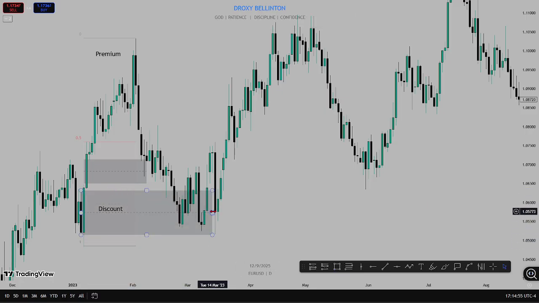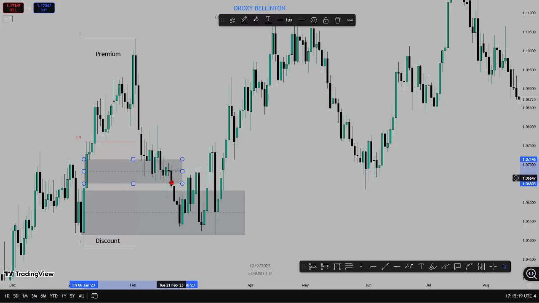So this is a bullish order block, because a bullish order block supports price to the upside. And you can see that this bullish order block here is found in a discount zone. Do you understand? It's found in a discount zone. And what does it do? It supports price. This fair value gap here has been disrespected, because you can see it was trying to support price to the upside, but eventually price traded through.